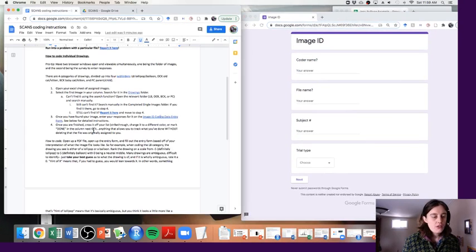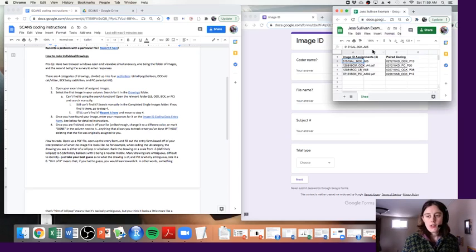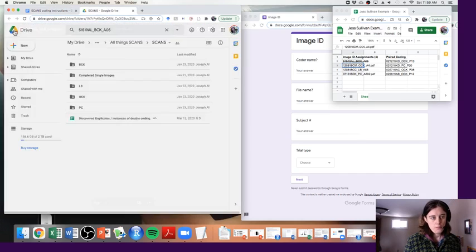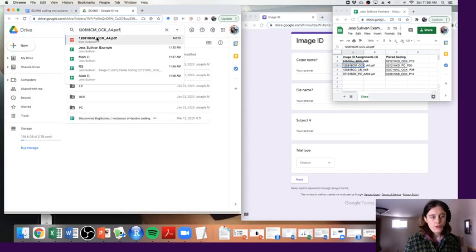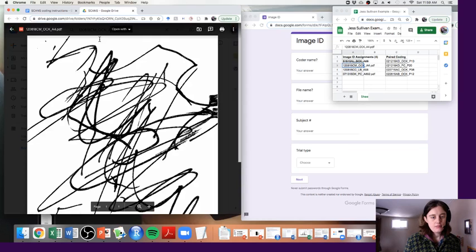Now, if I return to my instructions, it says once you've finished, cross it off your list, strike through, change it to a different color, or mark done in the column next to it, anything that allows you to track that you've completed this one. So I'm going to strike it through. For those on Macs, that's Command-Shift-X. And I'm going to go on to the next image. So I search for it, I found it. Okay.